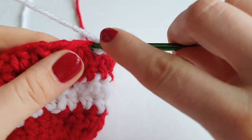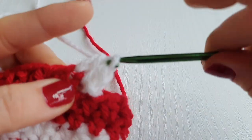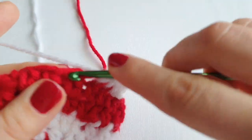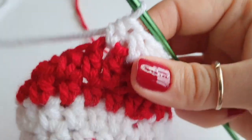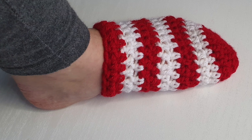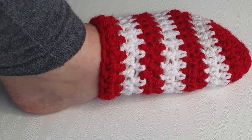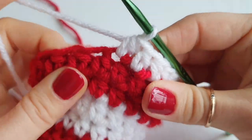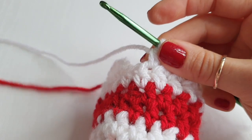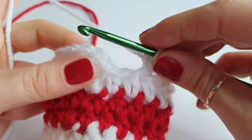Really easy. And again half double crochet for 2 rows like this. Super easy, changing colors in the rounds, and carry on until you get to the front of your ankle as shown on this picture. And don't forget, first round you always slip stitching. In second round of your collar you will change your color. So I'm going to show you one more time how to finish the collar, and then I'll let you be until you finish the front of your slipper.